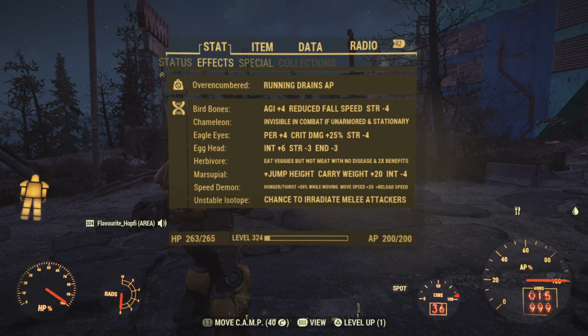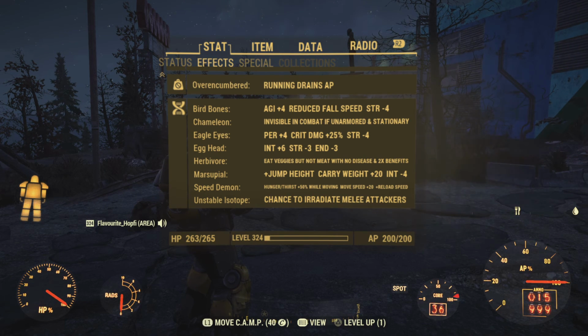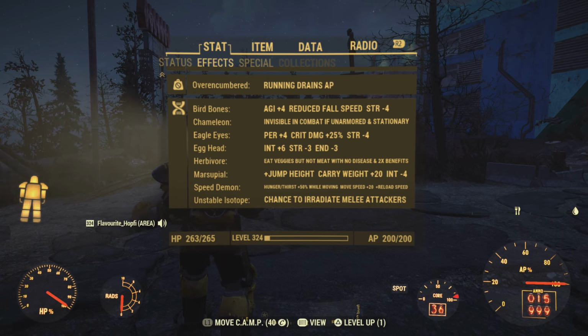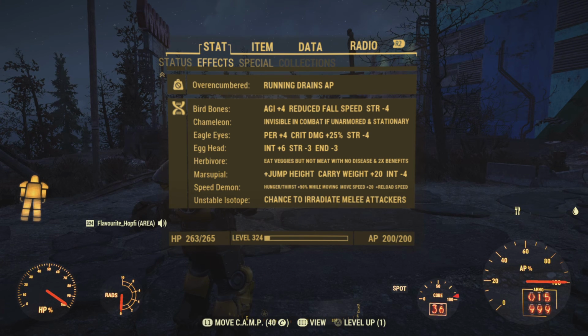So the important perks here are, in my opinion, Marsupial, Speed Demon, and Bird Bones. So Bird Bones, while on first glance it's not all that useful, because what do you do with extra agility here? You're not sprinting a whole lot, you're not using VATS a whole lot, so overall you might think that it's not all that important, but you want to have Marsupial basically for higher jumps.